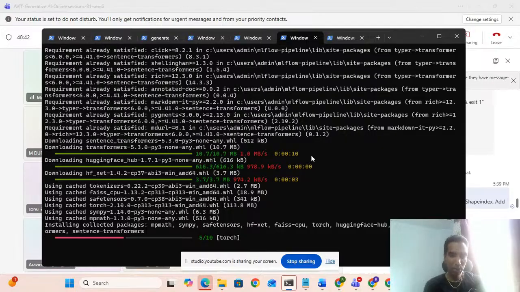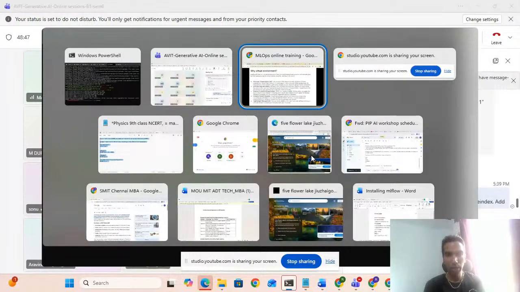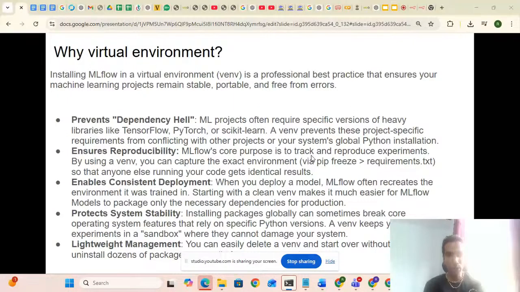So till the time this is installing, what you can do is you can take the n8n JSON. Those who have installed n8n, they can try out that JSON in n8n.